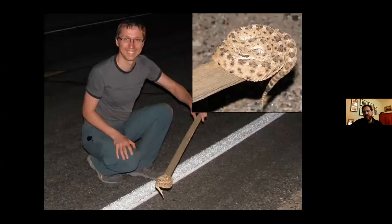This is a little sidewinder. So you can see the size, these aren't huge snakes. I mean, they certainly get bigger than that, but most of the sidewinders were around that size, maybe a little bigger. And this one just would not move. It was just coiled up on the road, probably just soaking up a little bit of heat because you go road cruising shortly after the sun sets. I think it was a little bit later than that by this time, but either way, it was just content to sit where it was. And we were poking it and just trying to get it off the road and it wouldn't move. So John went and found an old fence post and just kind of scooped it up like a shovel and carried it off the road.